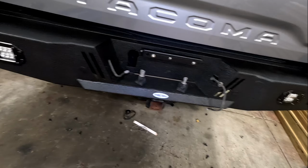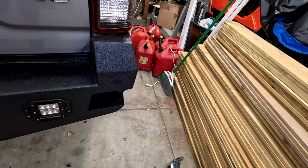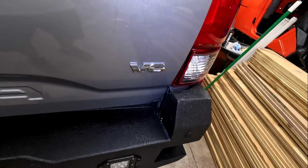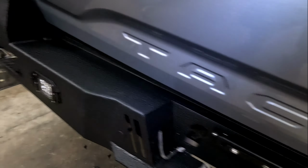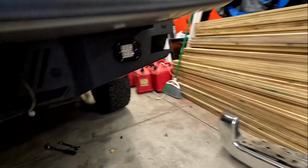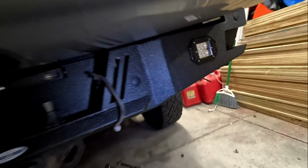Not moving at all. She is up there. Now, one thing you do need to do is once you get everything tightened down, slowly open up your tailgate. That is a tight fit. And that's a tight fit, but it does fit. There you go. It comes really close, but it does not touch.